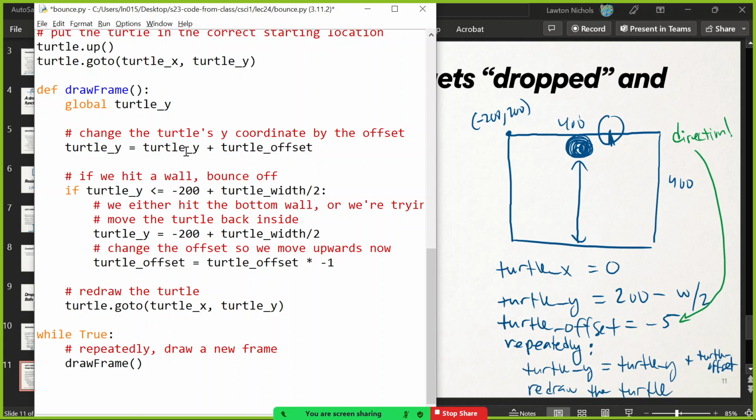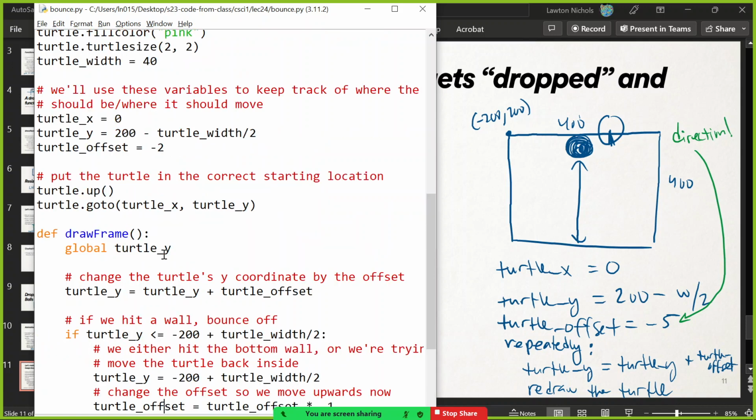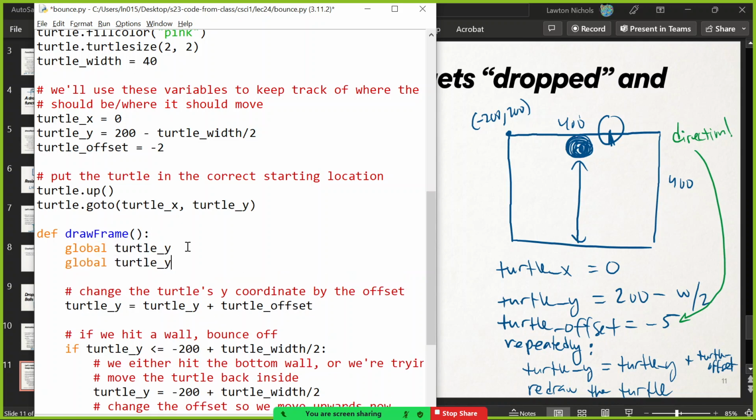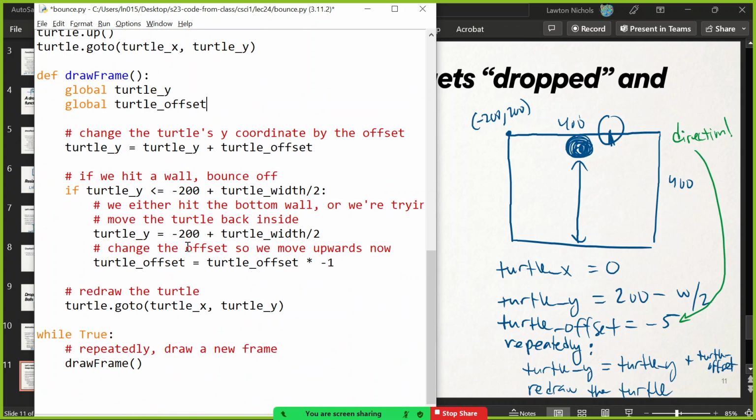And let's see here. Oh, turtle offset. What is that but a global variable? So if I want to change that inside of a function, I have to shout that out to Python. There we go, turtle offset. So now repeatedly draw a frame.